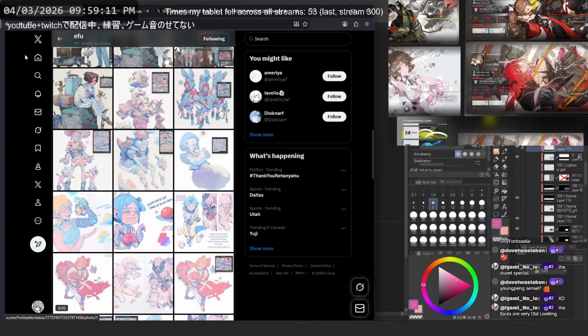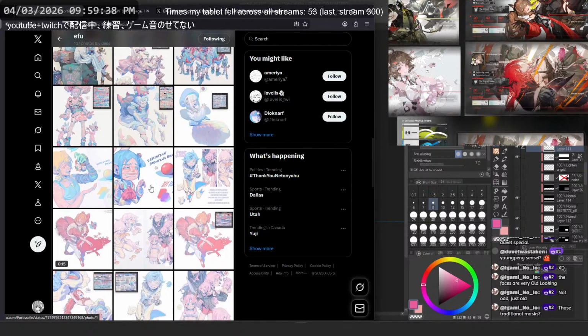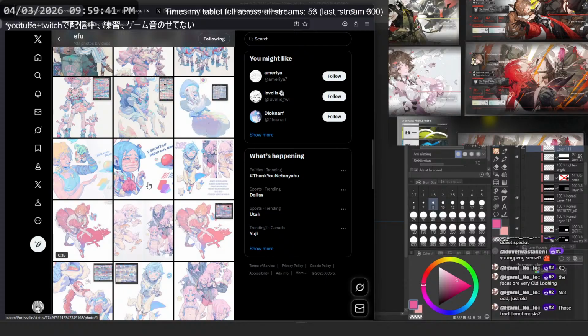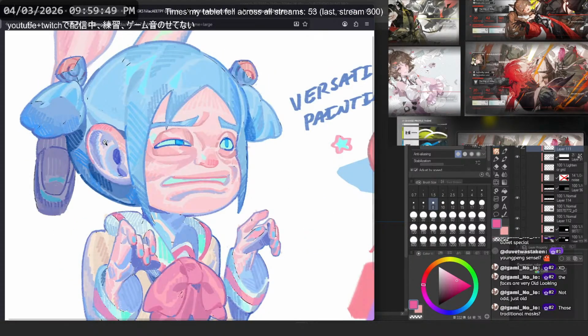The faces give off mask vibes, like what you might see in a horror game or something. It's very uncanny for me. Not necessarily traditional or anything, just a mask. It doesn't look real, is the thing. It looks artificial, made to be emulating human emotion. But there's just something off about it. Very off-putting that way.